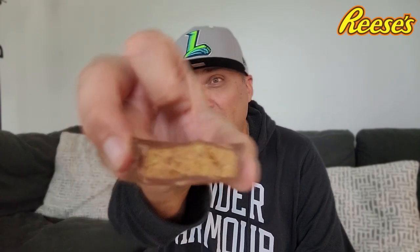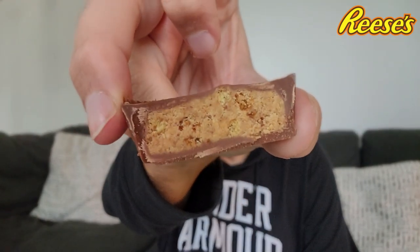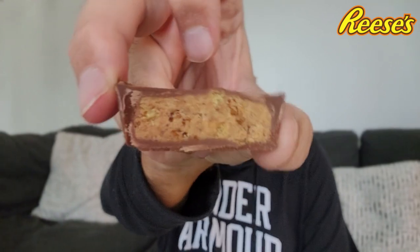More crunch there, but that's what it is. I did think of something — I think if you like chunky peanut butter, which I prefer creamy peanut butter, but I think if you prefer chunky peanut butter, you might enjoy this a little bit more than me. And they are smaller than I was anticipating. You can just kind of see inside there — they just kind of blend in with the peanut butter. But that extra crunch is something that if you do like the crunchy peanut butter, I think you'll like it a little bit more.